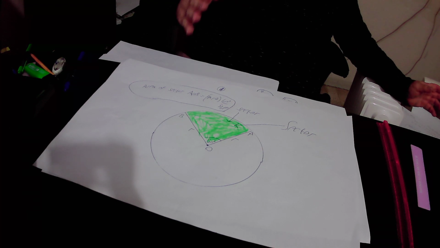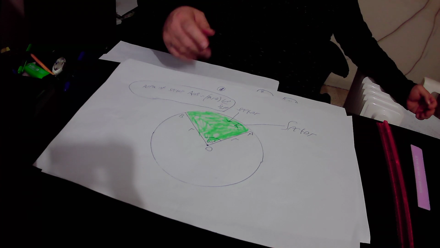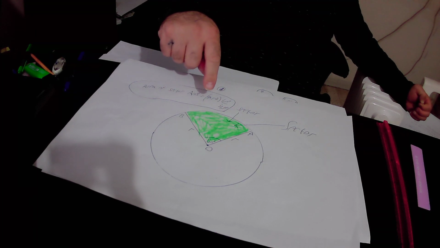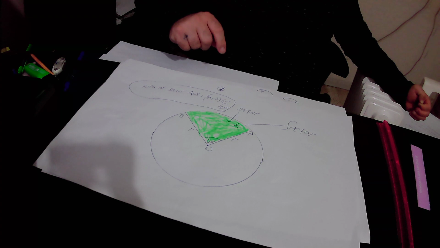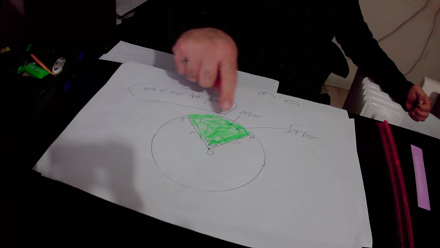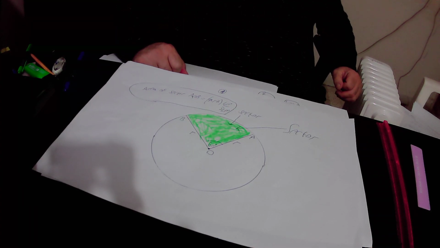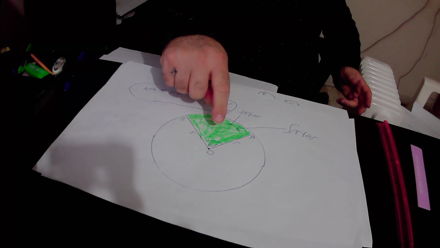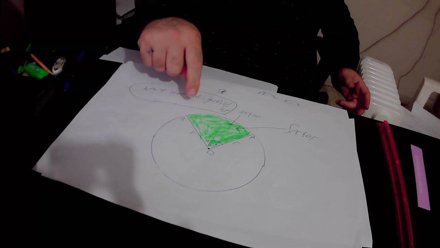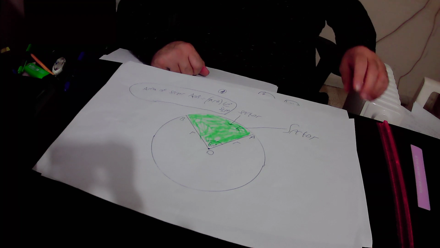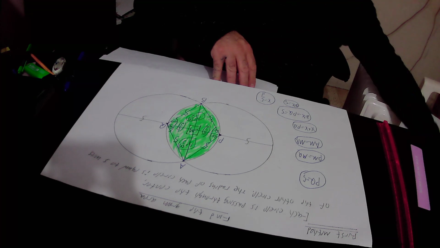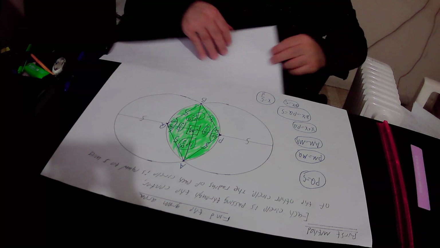But the general formula for the area of any sector is pi r squared times the angle between the two radiuses over 360 degrees. Again, r is the radius of the circle. Okay, so the general formula for the area of any sector is pi r squared times the angle that is between the two radiuses over 360 degrees. Okay, and I also presented to you the term segment.